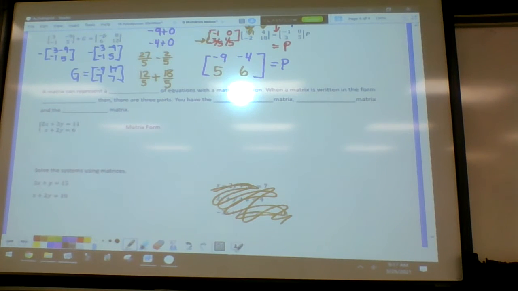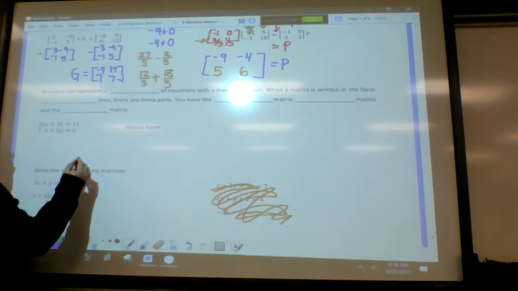So, all right. So what we have is like an application of these matrices, all right? So what we have is we have a system of equations. Do you remember systems? Seeing them in Algebra 1? A little bit. So what we're looking for when we solve a system of equations is we're looking for the x and the y that goes in the first equation so that one equals 11, and then the x and the y, the same exact numbers that go in the second equation, so that one equals 6. And so we can solve systems of equations by doing elimination, substitution, by graphing, and now I'm going to show you how to do them using matrices, all right?